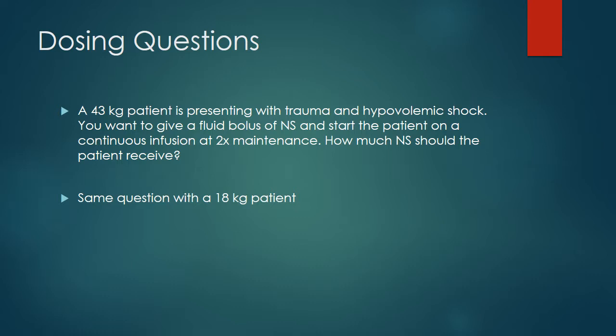Right? So now how many kilograms do I have left? 23. So I'm going to do that 60 plus 23. So his maintenance rate is 83 mLs an hour. But I want to run it 2 times maintenance. So then it'd end up being 166. He's in hypovolemic shock, you gotta take him up, right? So that's why sometimes you'll see start them at 1.5 times maintenance, start at 2 times maintenance, and so being able to do those.